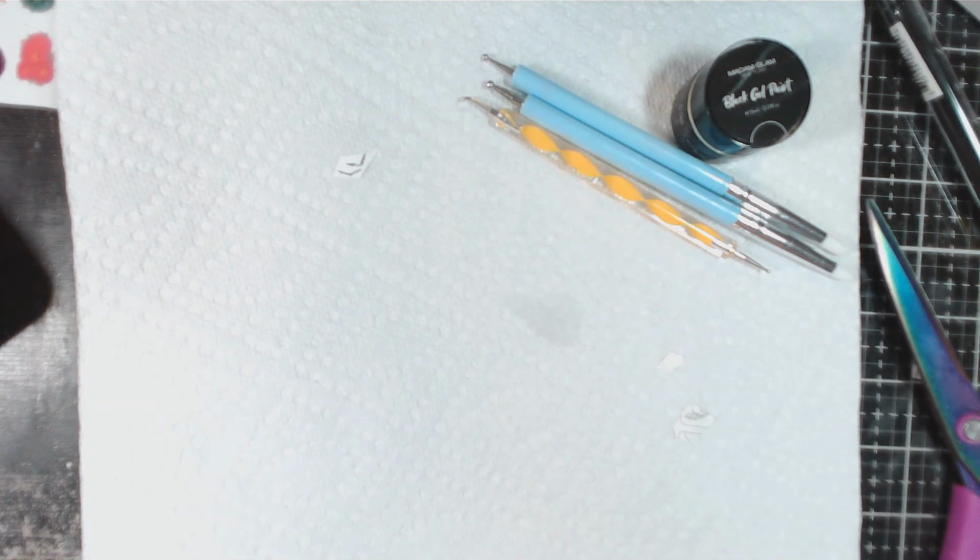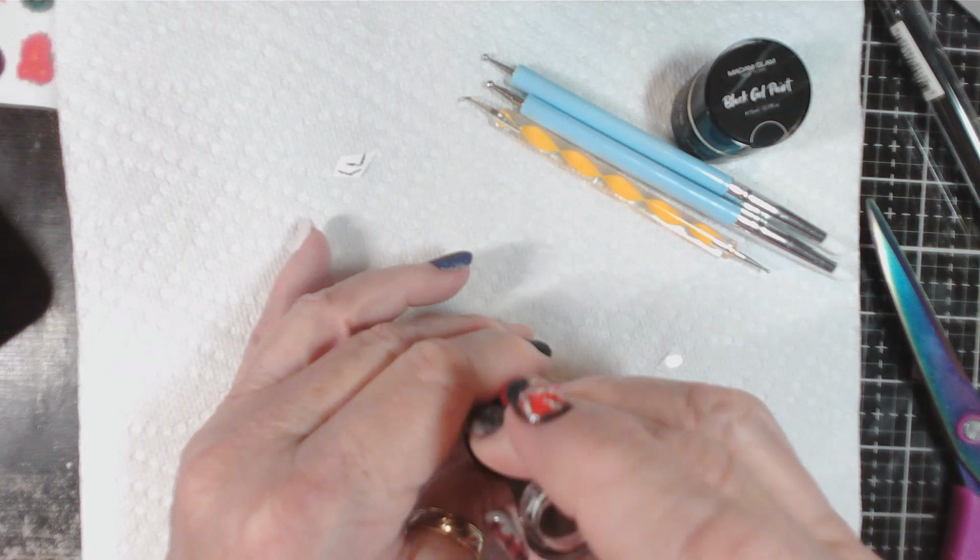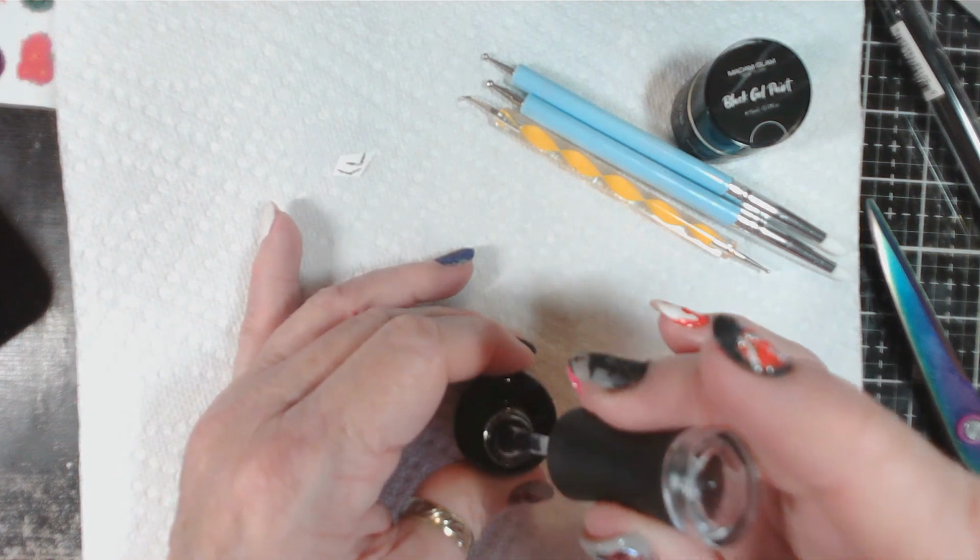Again, I'm sorry for the focus not being perfect, but I'm going to take pictures at the end, and then you'll be able to see them better. I'll put them at the end.